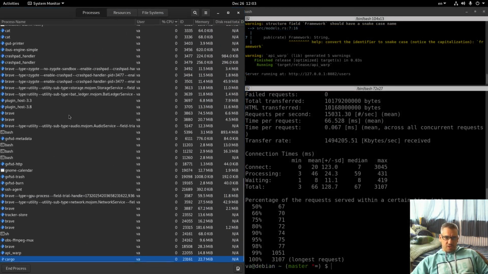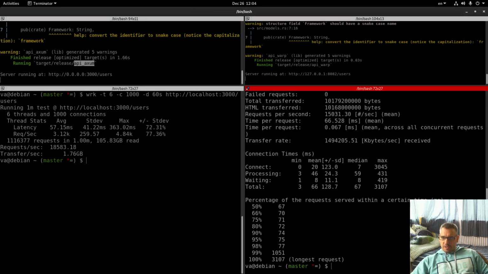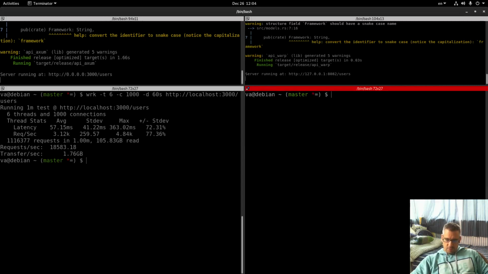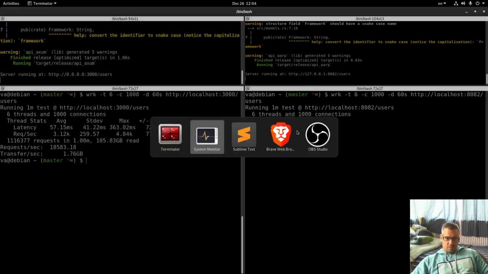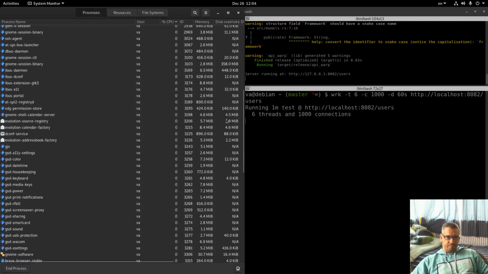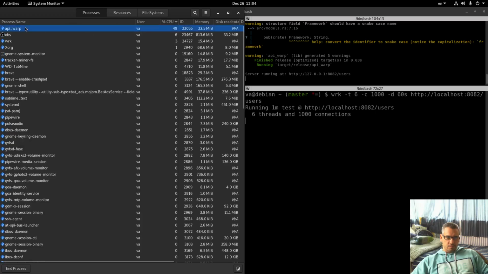Okay, we have our result. Let's come here and do the same things for the Warp API. You see the port, we are hitting the correct system. So let's check. Same CPU usage, same amount of memory overall.